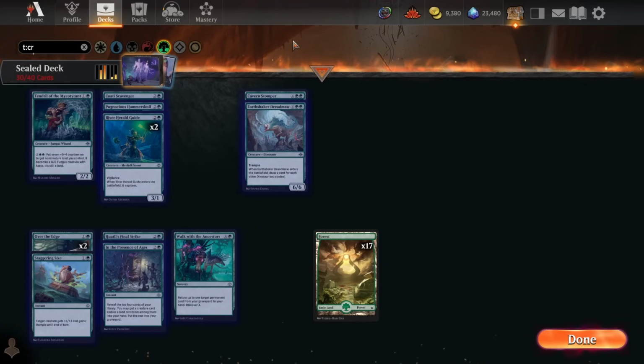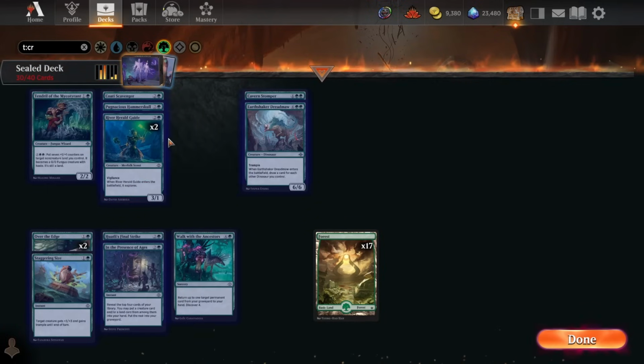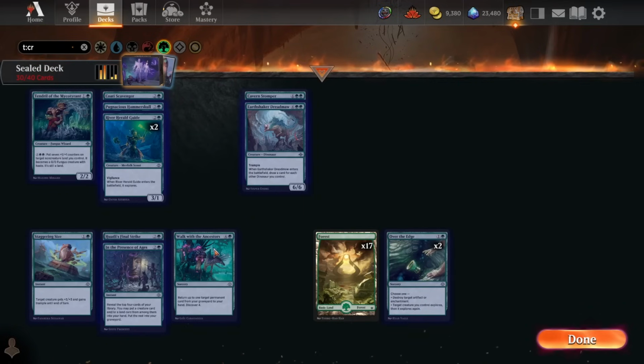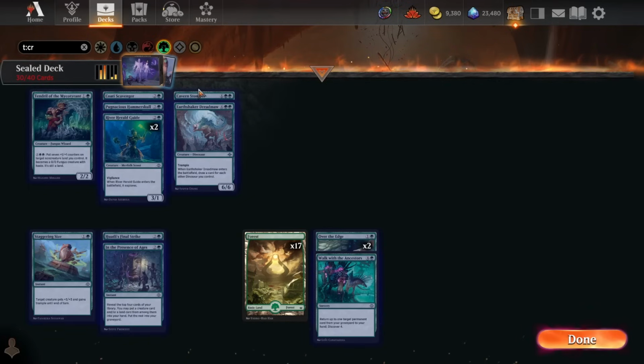And for green, wow. Alright. No, this is actually kind of solid. Forgot about the Hammerskull there. We've got Final Strike, which is kind of all you can have for green removal, and then Staggering Slice is actually probably green's best piece of quote-unquote interaction, because it's just a good, efficient combat trick. Yeah, I mean, it's not a massive dino count, but I do like the green as a color.